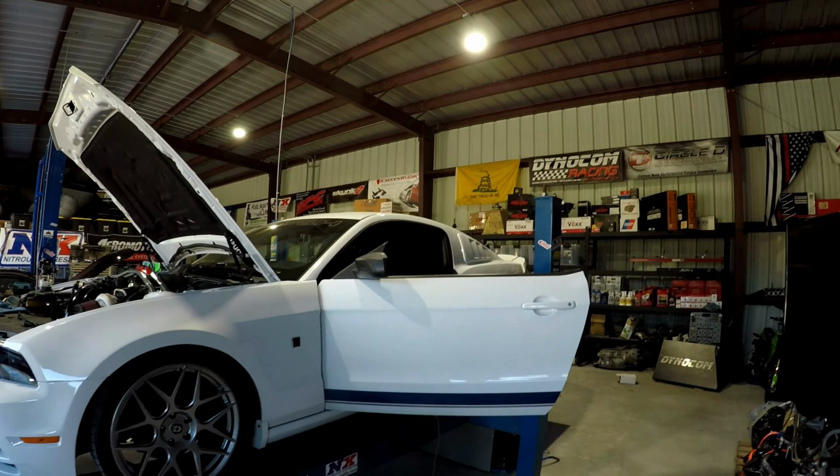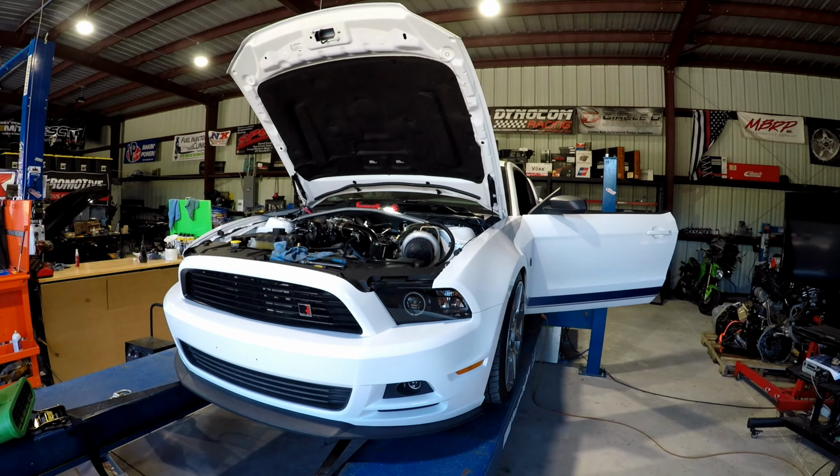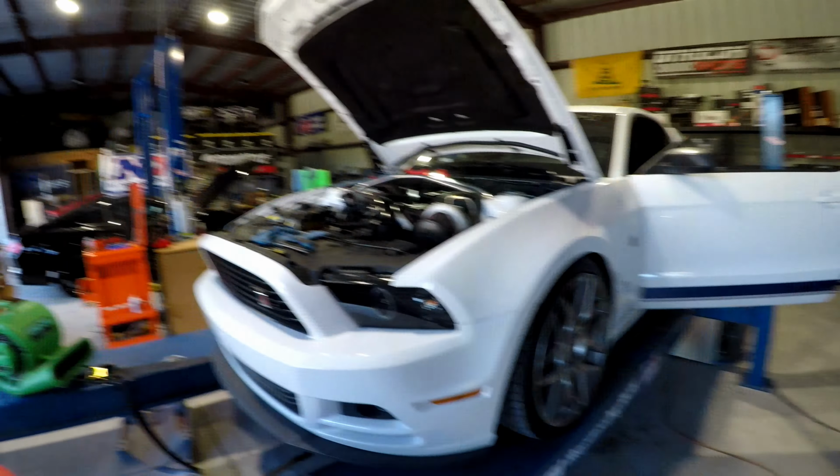So this is a Roush RS, 2013-2014 V6 3.7 liter Mustang. And like I said, we just did the install video on this car, so now we've got it on the dyno and I'm gonna give it a tune.